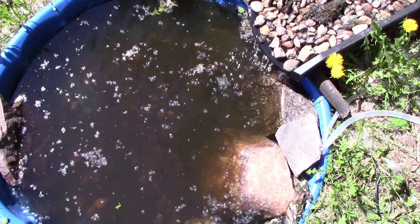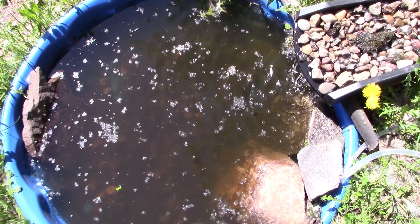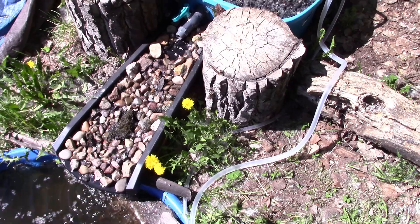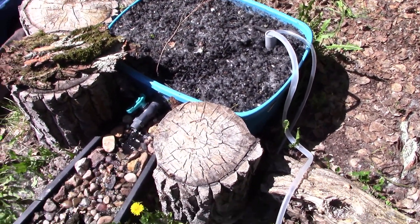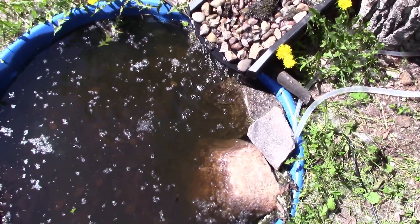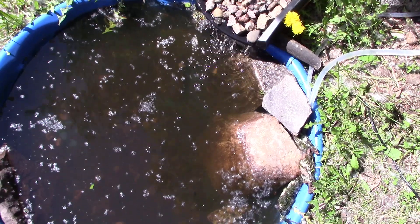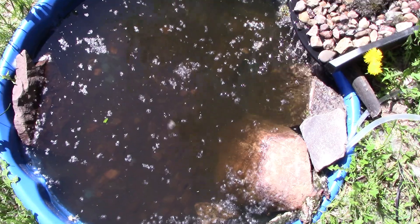The biology of the filter hasn't had time to establish itself — it's only been running full time for a few days. There's white fluffy stuff off the trees in it, but any clearing of the water I'm attributing to the charcoal filtration, which we all know works. Quite happy to be seeing through the water — it was quite dark.